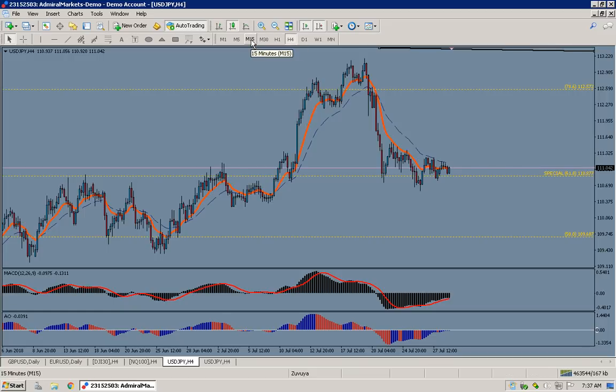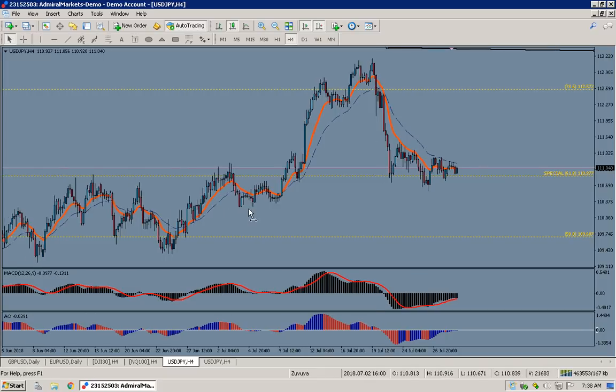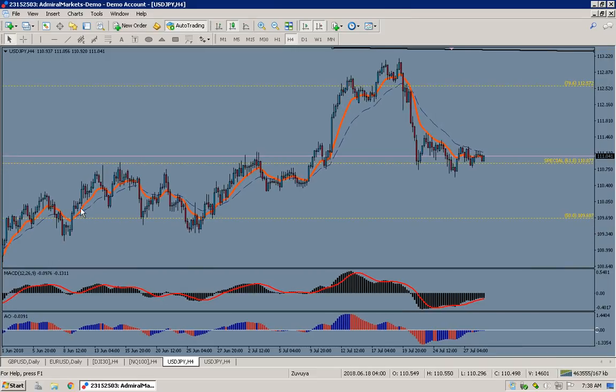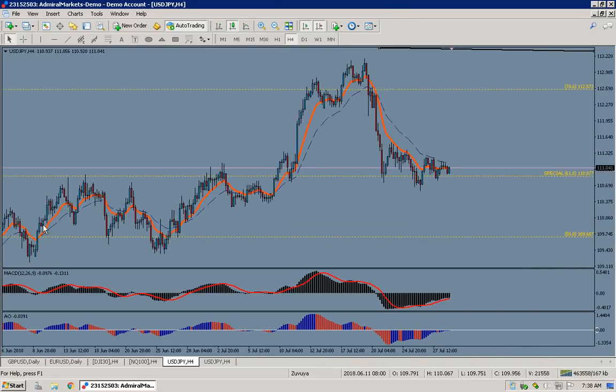If you're going to use this on smaller time frames, for reversals I would not do it. For trend following, perhaps. If you want to use the MACD, and if you get the proper MACD which has the two lines in here, you can use the crosses of the moving averages for potential entries with the trend, and I can see that can work on essentially any time frame. I would stay away from 1-minute time frames for sure, probably 5 minutes as well. I think from 15-minute upwards is okay.